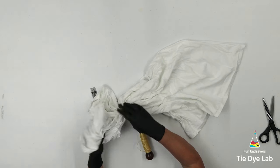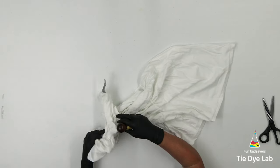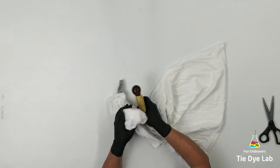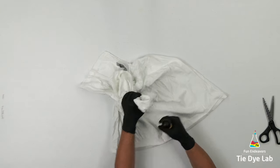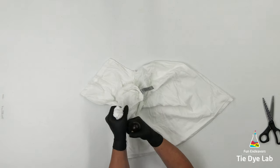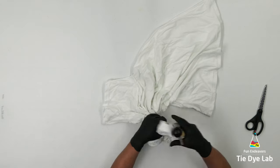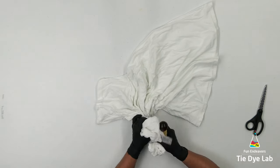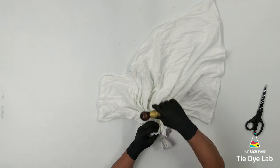There are a few times where I'm just going to kind of grab one layer of fabric and tie it. I truly am trying to keep this as random as possible. I don't really want it to look like a geode, but I do want there to be some definition lines in the shirt. I've done several of these and I just really like the way they turn out. The white lines appear in the shirt because the sinew won't allow the dye underneath that area. So I have white definition lines in the shirt, and then normally with this design I'll do just kind of random colors over the top.